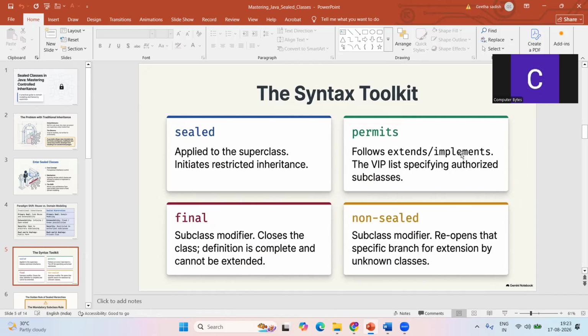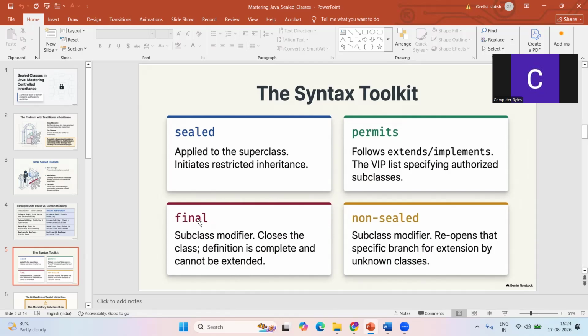When will you use the implements keyword? If you are implementing any interface, after the class name you must use implements, and after implements you must mention the interface name. Like that, if it is a sealed class, then the sealed keyword, class name, then the permits keyword, and the list of subclasses which are allowed to inherit from the superclass.